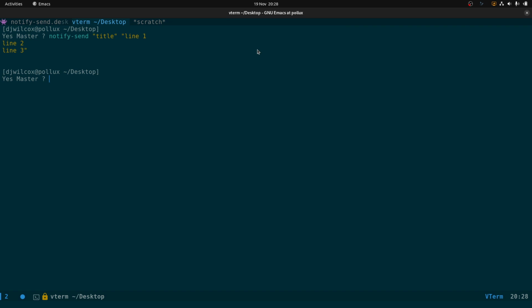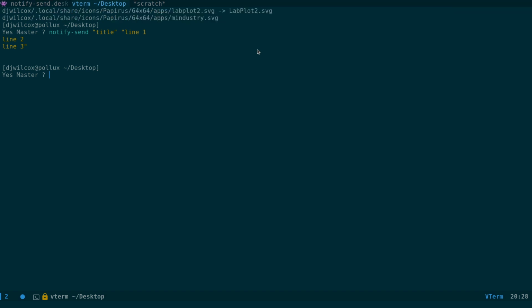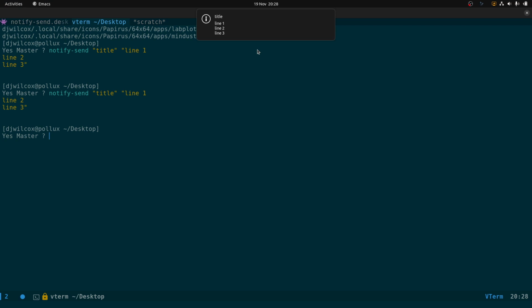And the other thing I should mention is if you're in GNOME and your terminal or your application or whatever is full screen and you run the notify send, you won't see the notification. You'll only see it if you've got the window maximized or if it's not full screen, so that you can actually see the title bar up here. So if you want to see your notifications, you've got to have the window not in full screen, otherwise you won't see it unless you switch to another workspace that's not in full screen.